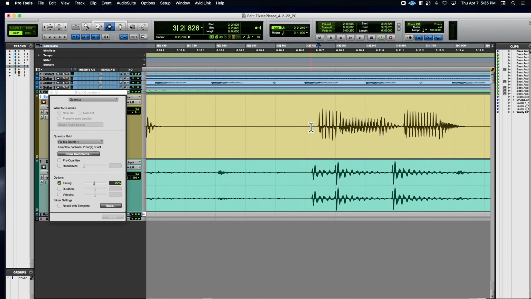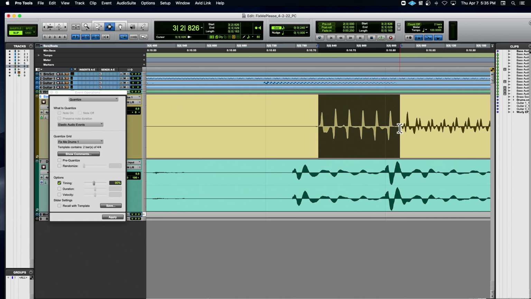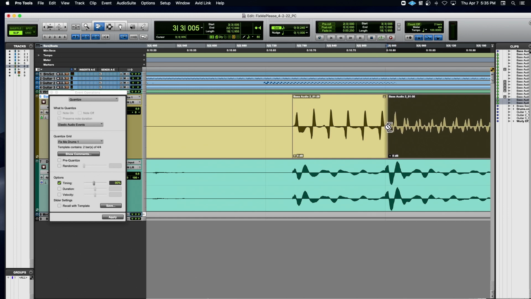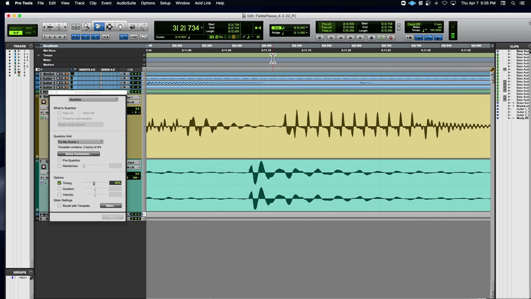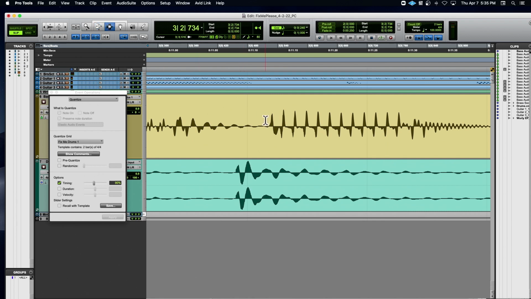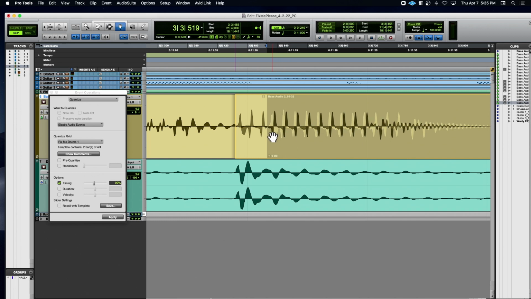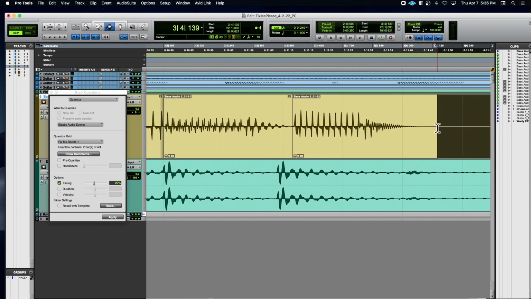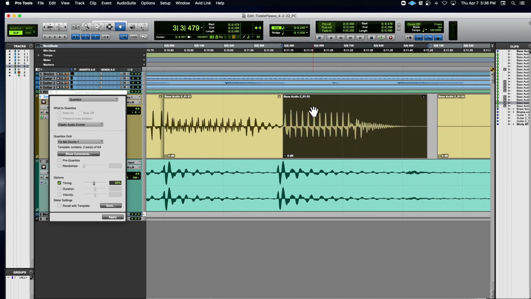Okay, so again, we've got this problem here. So I'm just going to separate that out, letter B, and I'm going to drag this over and tighten that up. And then right here, this note here, I'm going to separate this out. I'm going to get it in time better. And then, I'm sorry, I need to just separate this out completely like this, so it's a little separate thing. Slide this over like this.